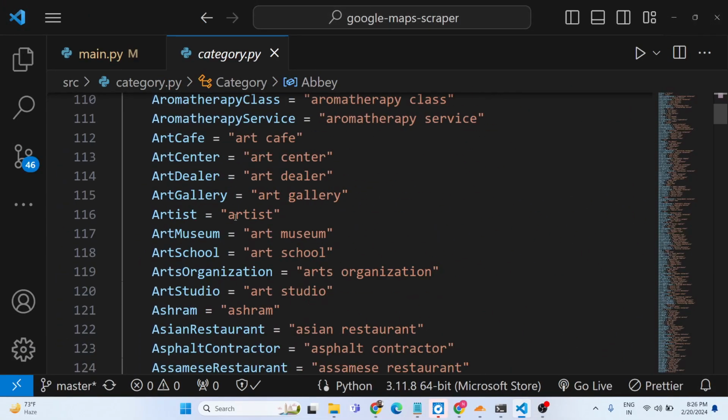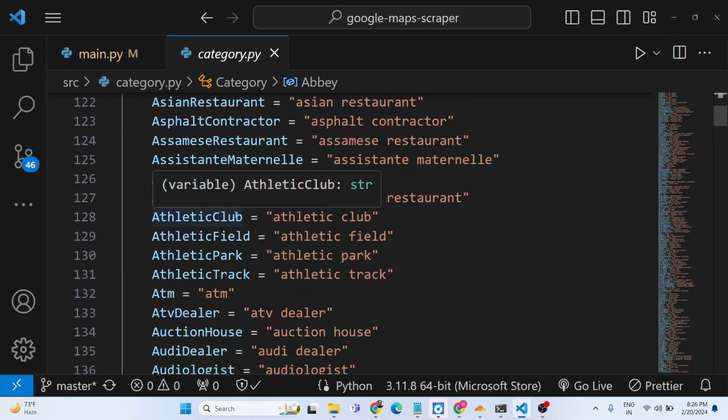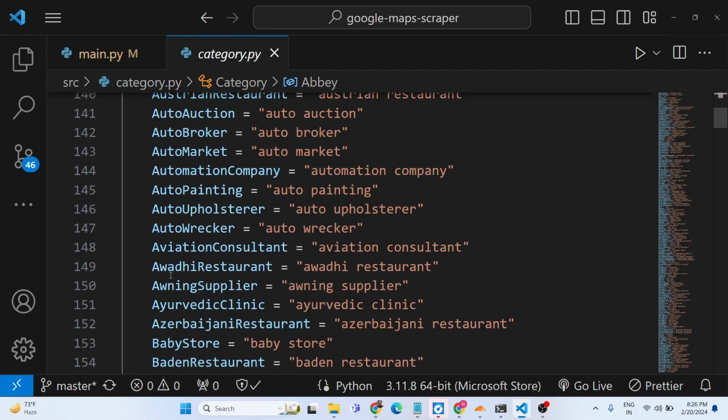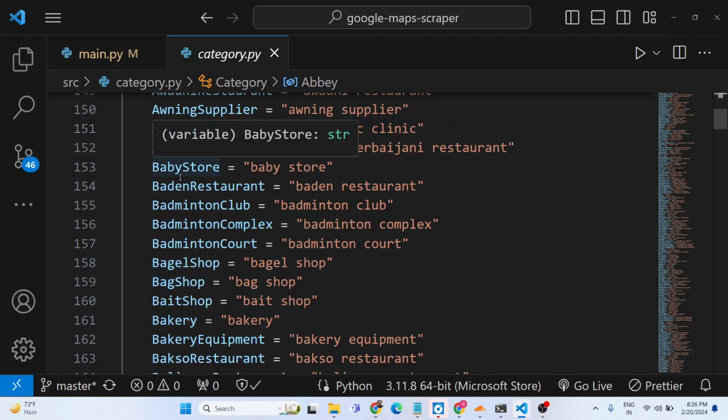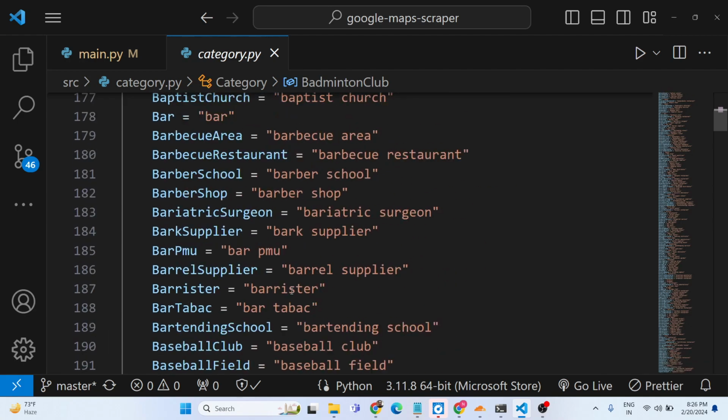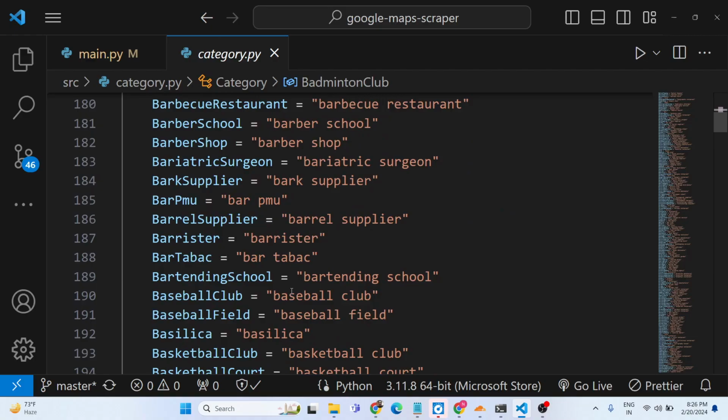This almost includes all the place types. It can be either restaurants, hotels, schools, auditorium, auto broker, auto market. You will see aviation, baby store. So every place type you can imagine in your mind is present inside this file. So it's a fully fleshed script, guys.